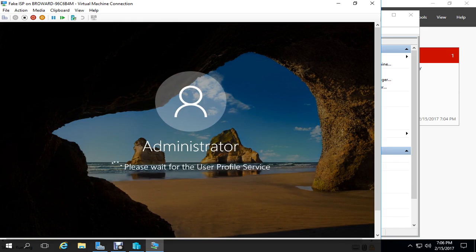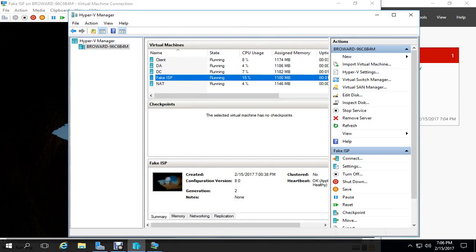I need to change my screen resolution for my virtual machines. While I'm waiting for one machine to sign in, I'm going to go sign in all of them because that first sign in takes so long.